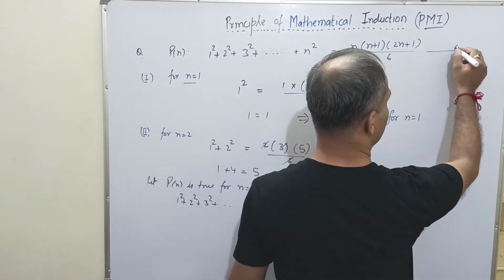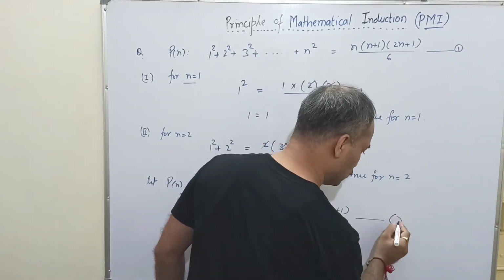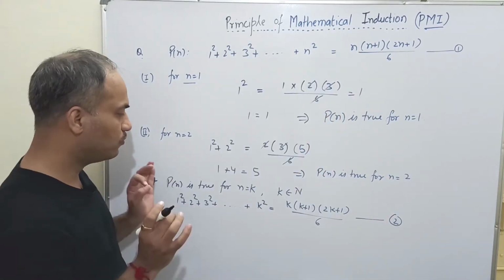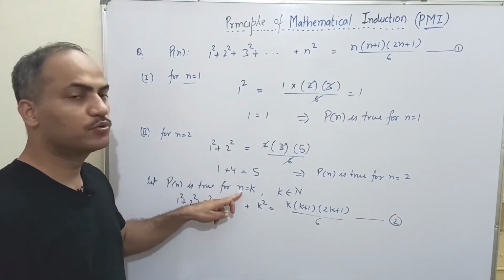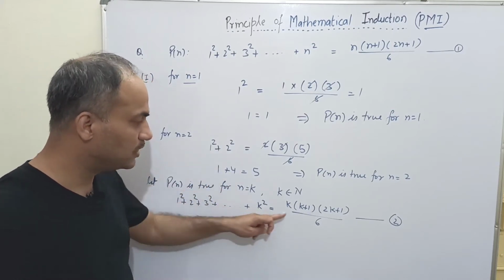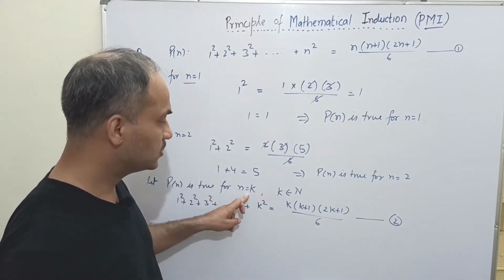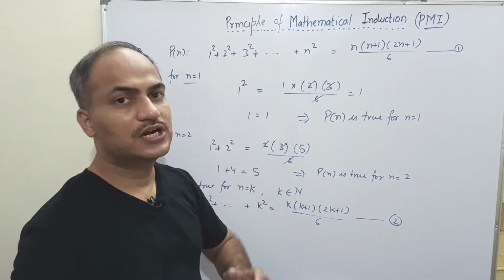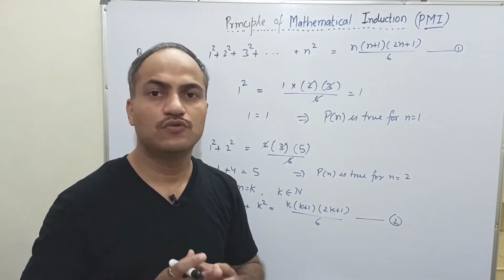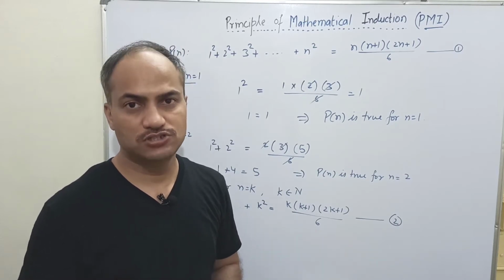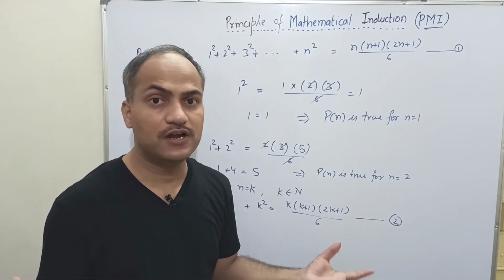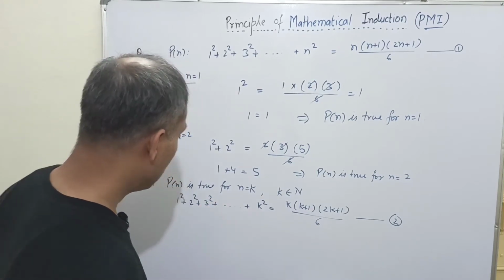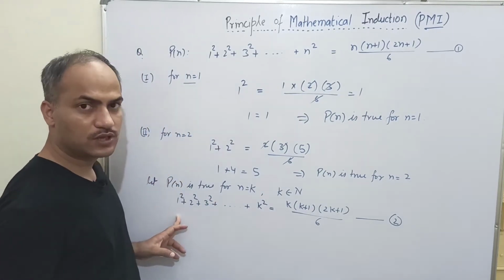Put this as equation 1, then this becomes equation 2. Now our main task is left. Okay, only one step is left. If we can prove that this statement is actually true for n is equal to k plus 1 also, then it will be proved that this statement is going to be true for each and every value of natural numbers. It means for infinite natural numbers this will be always true. So we will prove for n is equal to k plus 1.